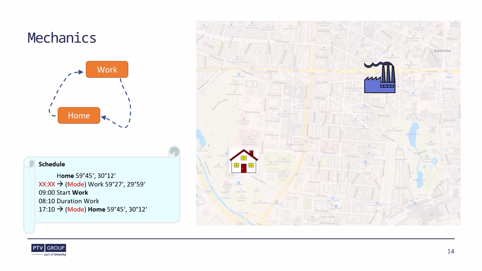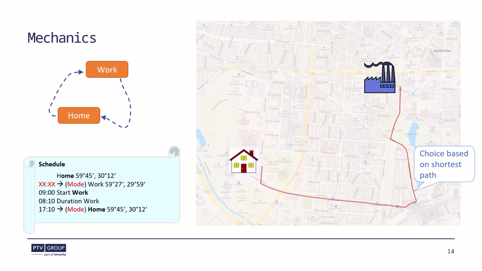And how does it work? To decide for the mode, we need the general costs. We need to calculate the costs for a trip from home to work. And we do that in our ABM based on the shortest path. So this is not anymore zone-based as typical 4-step models are, but it is somehow spatially microscopic. And we use the shortest path in the network. And of course, for each mode, we calculate that separately.